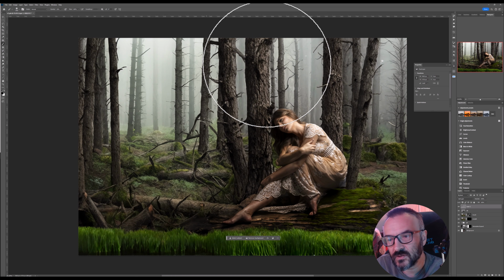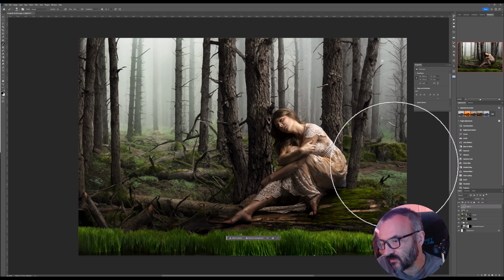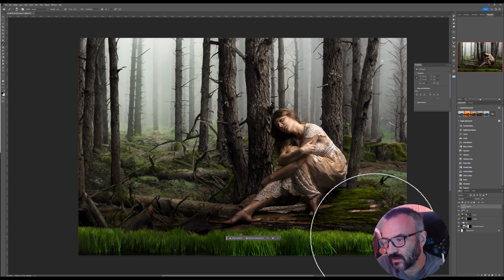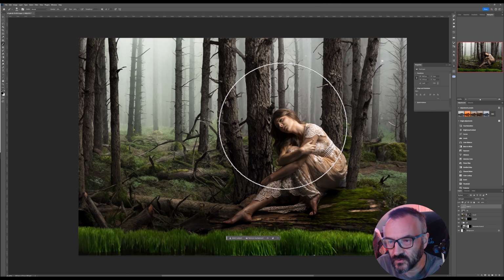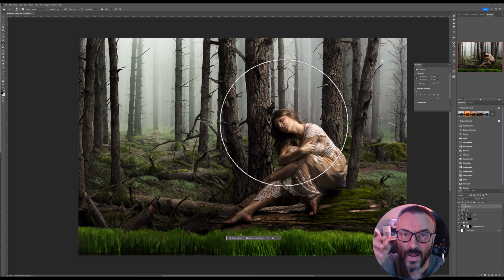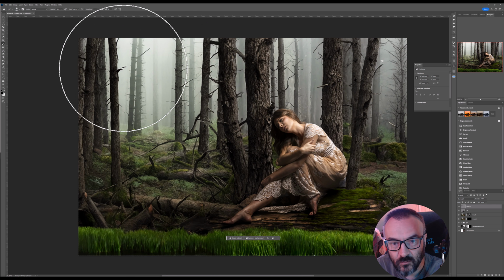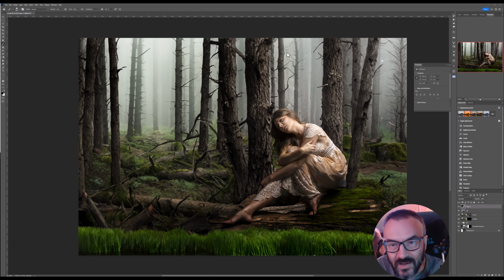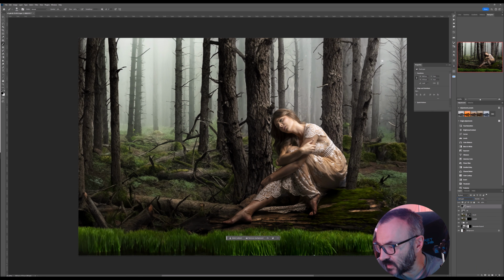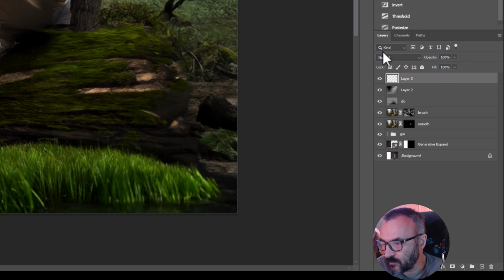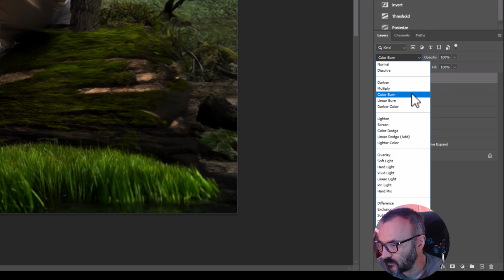See where I'm taking it down? I want to actually have attention going to our model, and the best way to do this is by darkening, because our eyes usually go to the bright spot first. So this is what we're trying to do here by applying that. And if it's not enough, let me show you. So this is actually our layer. See how darker it is there? If it's not enough, we can create another layer and put it in multiply mode.